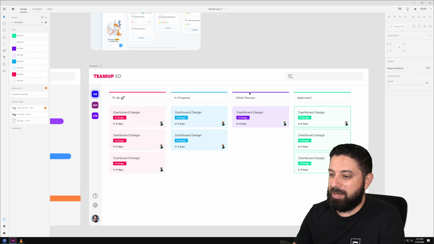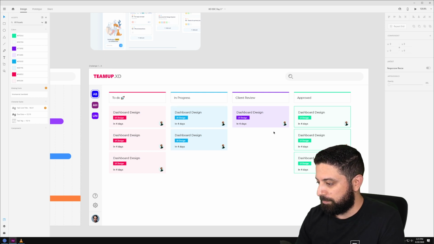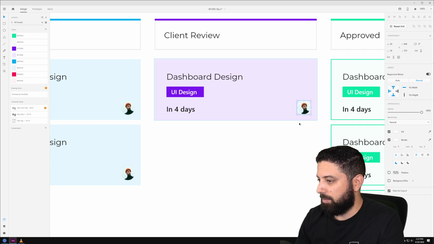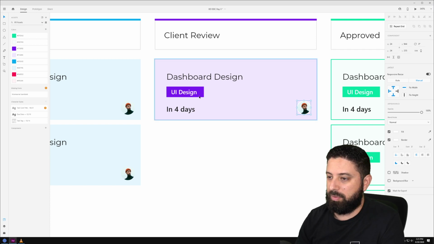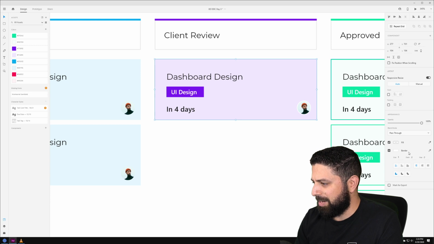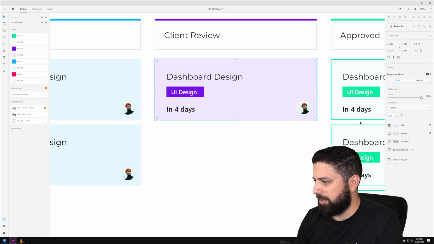And you can also come in here and create components. So we've got a minute. Let's take a quick peek at this. I might add a little white border around that, or we can give that a little shadow effect. There's a lot of cool things that we can do with this. But one of the things that I might want to do is actually let's add a border here.